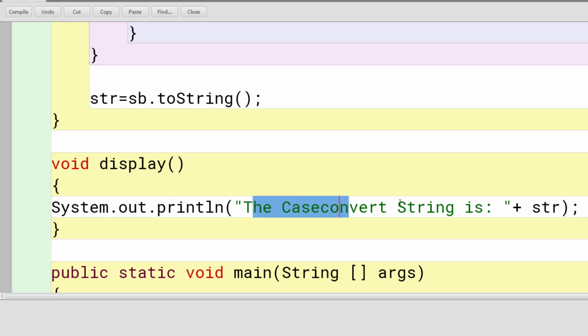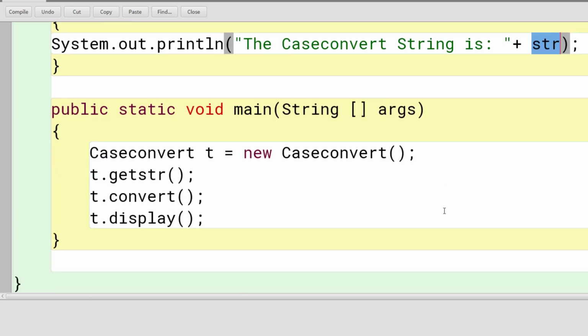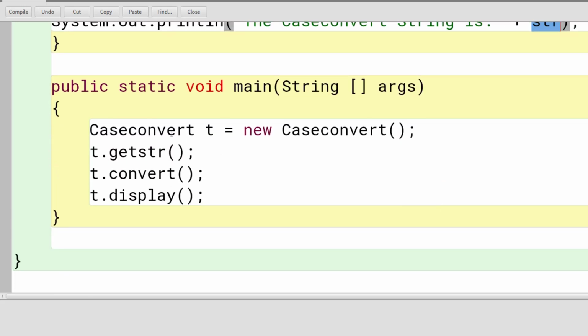So I am writing the case converted string is str. You will say the object name is the same, then how has the object changed? Because we have converted it first into a StringBuffer, then we have modified the StringBuffer, after that we have assigned the modified StringBuffer to our str object only. So we are displaying the str object only here. Okay, after that we will write the public static void main method. We will make one object of our class and one by one we will call the methods that we have defined here. Okay, so let's test if it works or not.